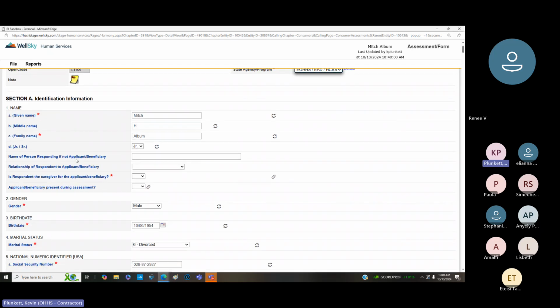It'd be great if you knew additional information. Name of person responding, if not beneficiary. Let's say you have a client that has dementia and they're not really speaking, but their family is the power of attorney or guardian, or they have a guardianship set up already, and it's legal guardianship. It always has to be legal.